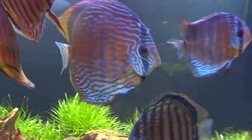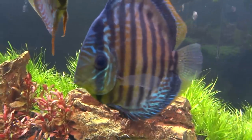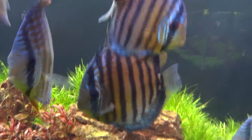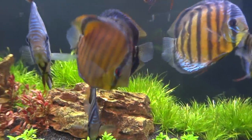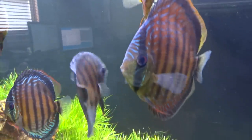I'll get a couple of close-ups here on some of the discus. Most of these are quite a bit bigger than the ones I had before. I decided to spend a little bit extra money on some of them and get ones that were full-grown or closer to full-grown.